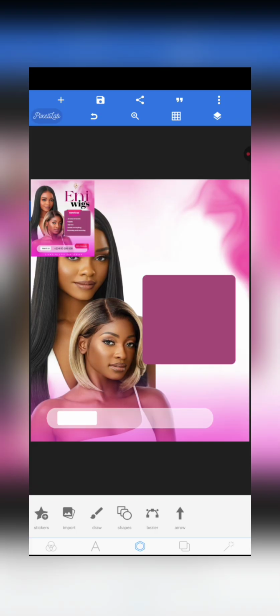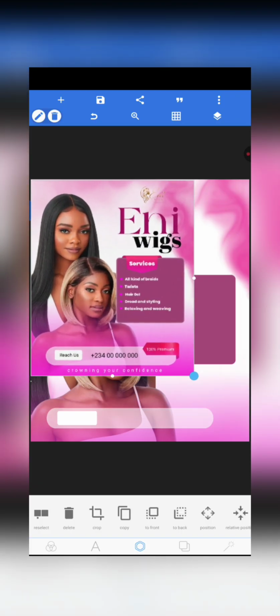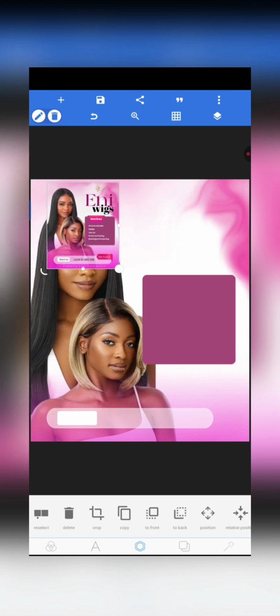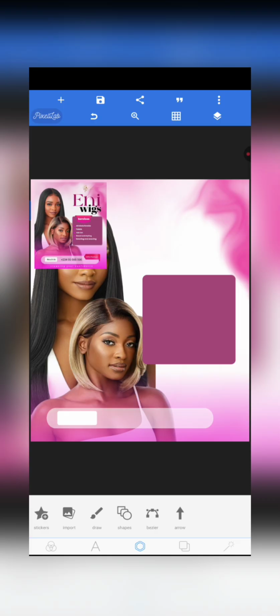So now the next thing we are going to do, as you can see, we are almost close to finishing our design, is to add our text and logo, and there's an extra material used in the design, this icon where the premium 100 premium was paid with, so I'm going to do a tutorial on that. It's literally an effect, like an extra material just to make the design more catchy. Everything is in the tutorial, so you get it in the drive.